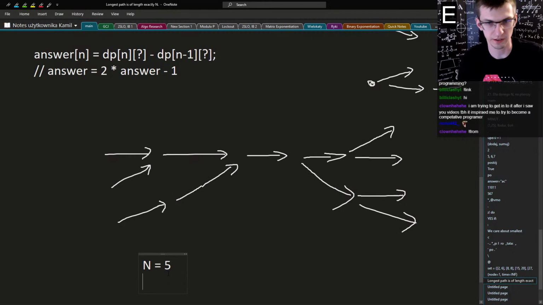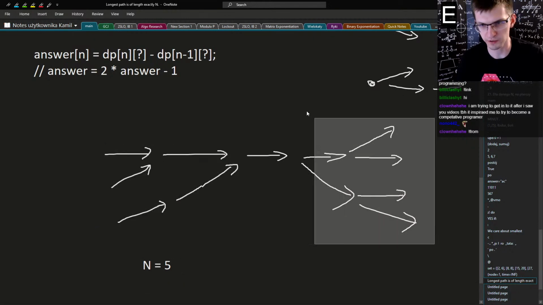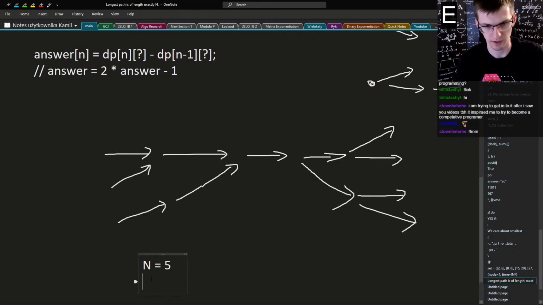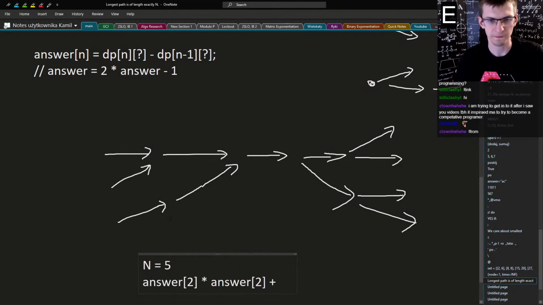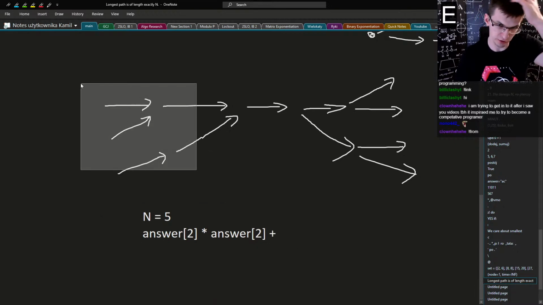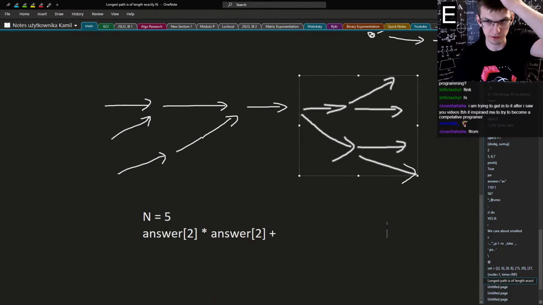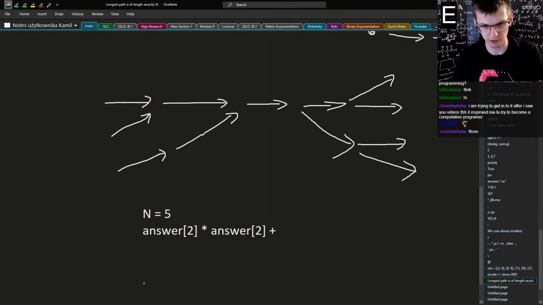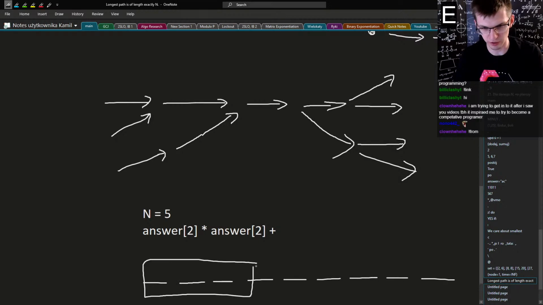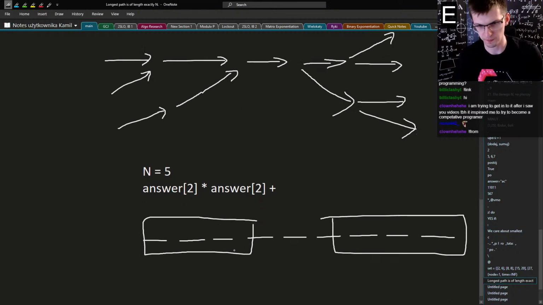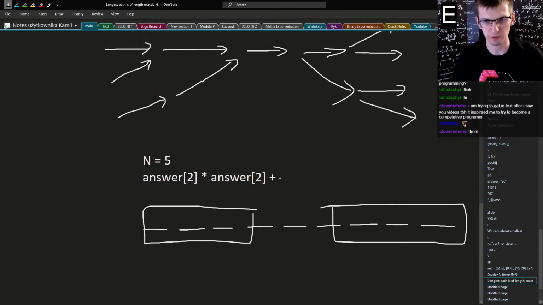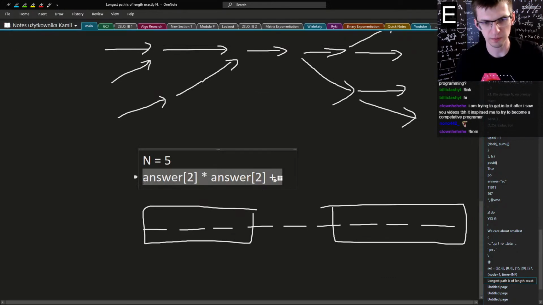Then, for example, I can have here 3 of length 2 and 3 of length 2. So I should say answer of 2 times answer of 2, but also on the left I can have a 3 of length 1 and here a 3 of length 2, and many other examples. In general, if there is a path, some prefix will be 3 of this type, some suffix will be 3 of this type. So it's not hard to do it faster than just with brute force, but maybe we should just do this.